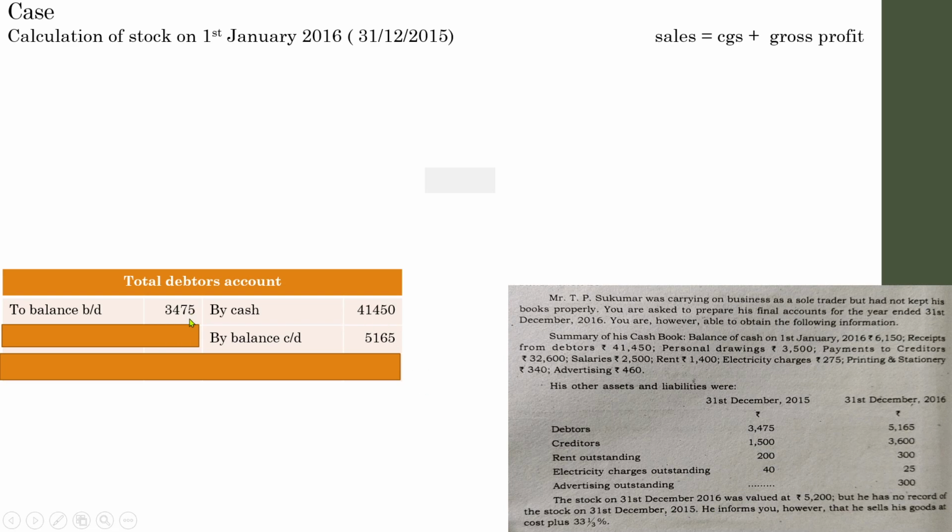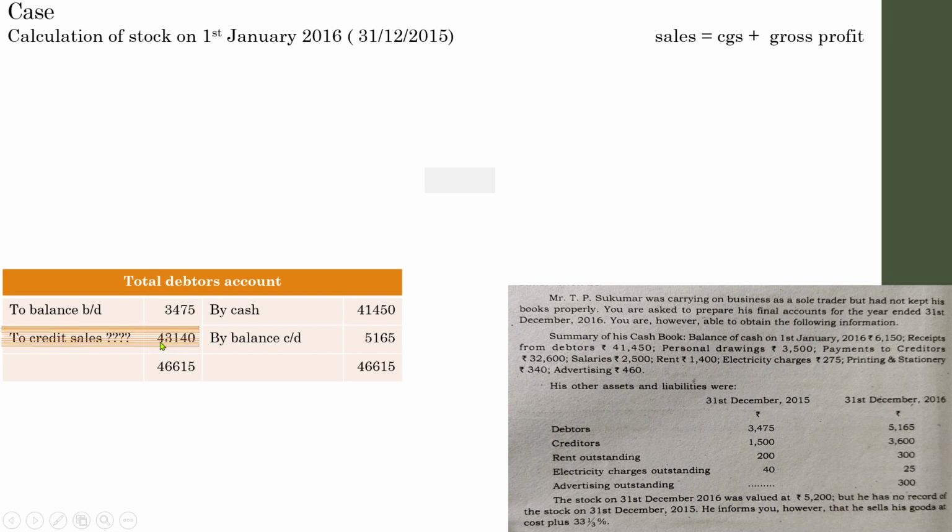At initial glance itself, you can understand that the right side has the bigger value. So write down the total on the credit side as well as the debit side and take the difference between these two values. Then you will get credit sales during the year. So now we have sales during the period.